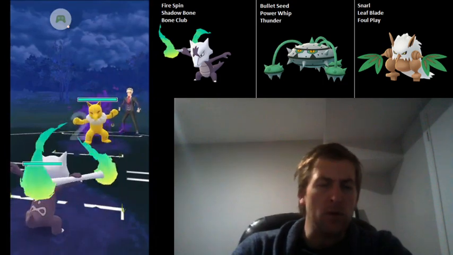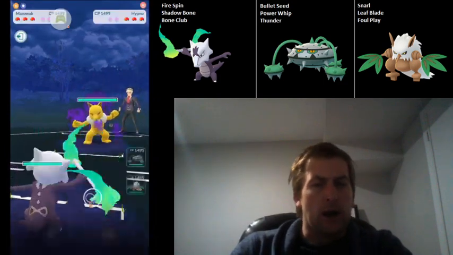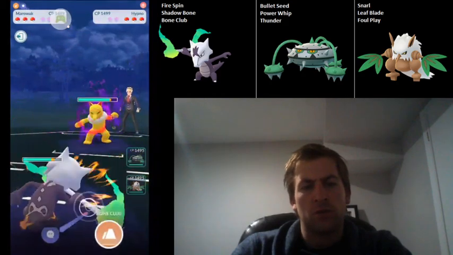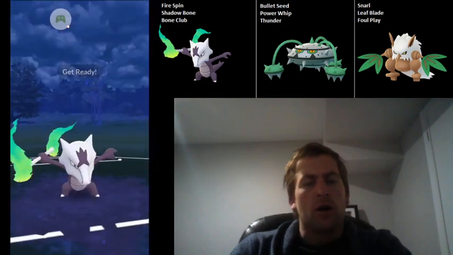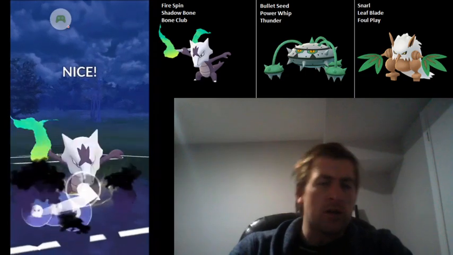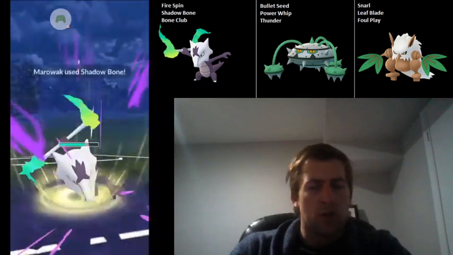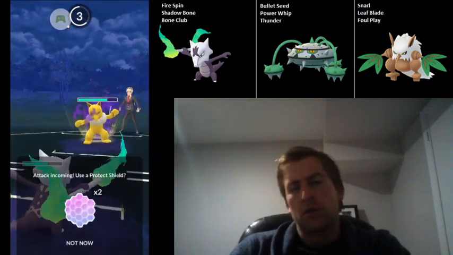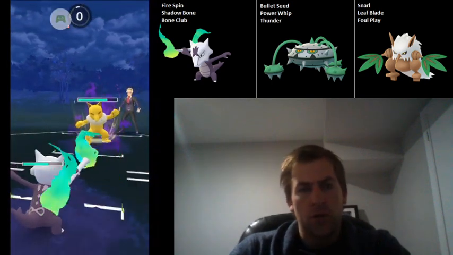All right, Hypno on the lead. I don't really know how to play this team well enough to know what I should do here, so what I'm going to do is go for the Shadow Bone, hoping to get a shield. Likely will get a shield because it's a Shadow Hypno, so it'll deal quite a lot of damage. They do shield, and this is definitely going to be a punch. It's not enough energy for a Shadow Ball, so I'm going to let it go.